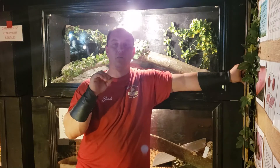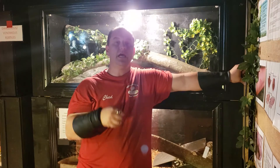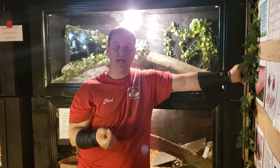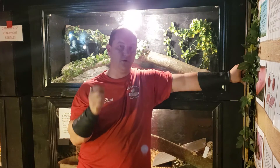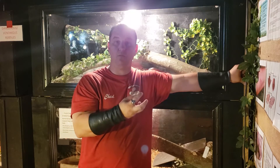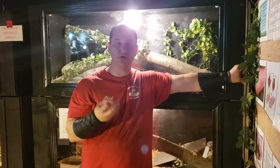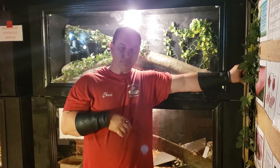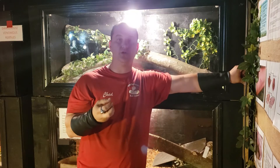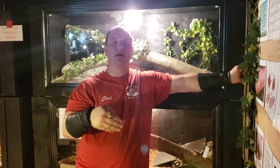There can be other factors like stress. When you feed certain snakes and start handling them right after, they will regurgitate their food due to stress. Health-related issues can also be a factor — if an animal is regurgitating food a lot, it could be health-related. There are medical reasons why animals will regurgitate their food and it would often come out still somewhat whole, not fully digested. In the case of bearded dragons, adenovirus would be one. In the case of leopard geckos, cryptosporidiosis would be one. In the case of many snakes, it could be respiratory infection or internal organ issues where they're not processing food like they're supposed to.